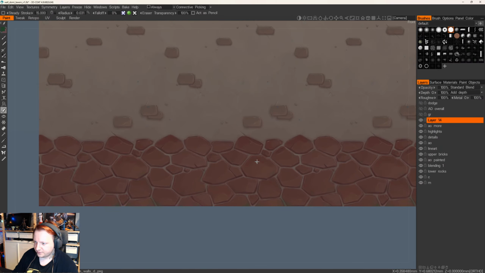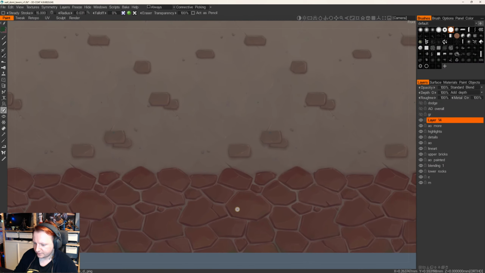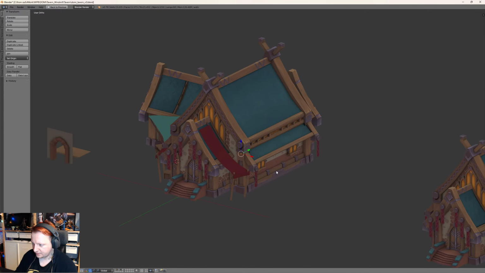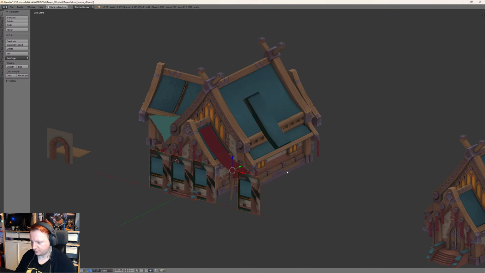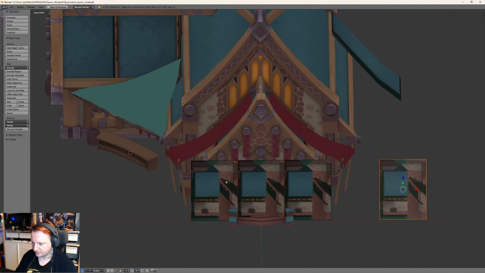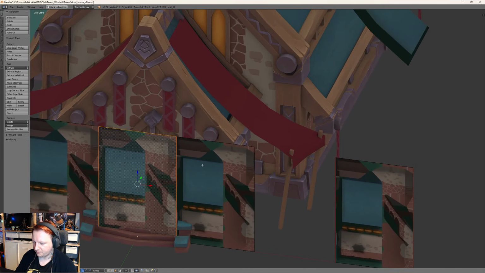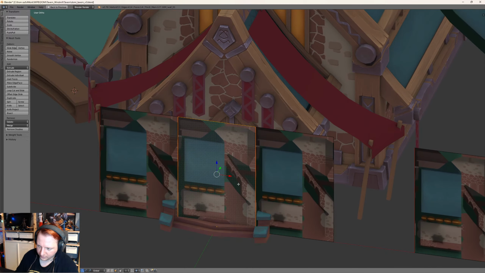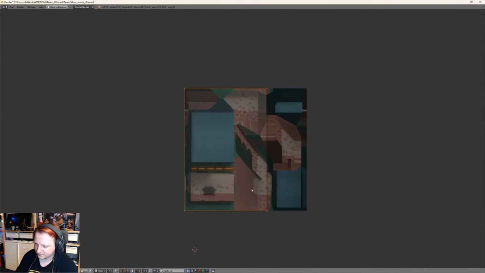And for the tavern points in 3D Coat, I created... where is it? Is it hiding? Yeah, these points. It's like part of the building with UV unwrapped like this.